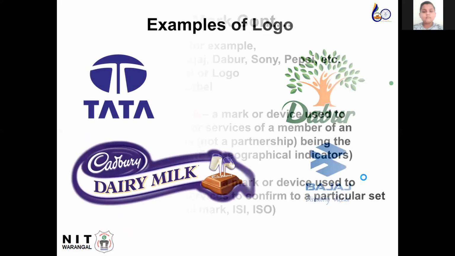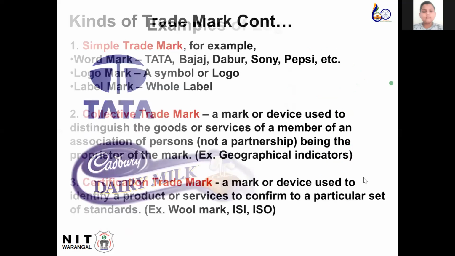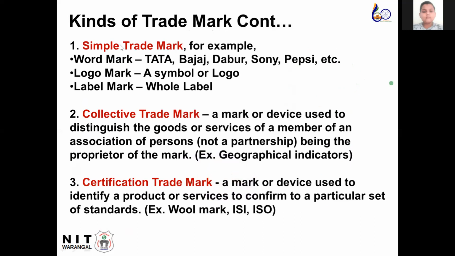Okay. So here I have already suggested you many things like एक तो होता है simple trademark where the word, logo, label can be done. Collective trademark, which can show a particular group of people, group of services, or many things can be engraved in that one. That's called collective trademark. Certification trademark जैसे woolmark, ISI, जो अभी BIS बोलते हैं but logo तो ISI है. ISO. So these are the certification trademarks. So all these trademarks can be done.